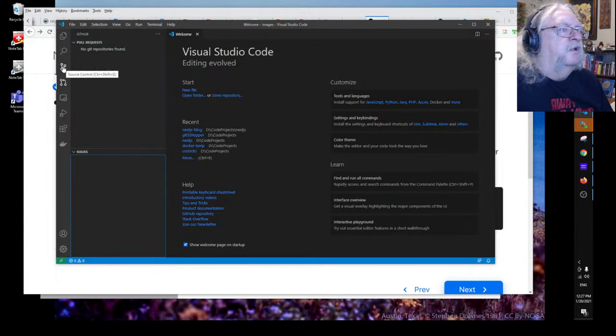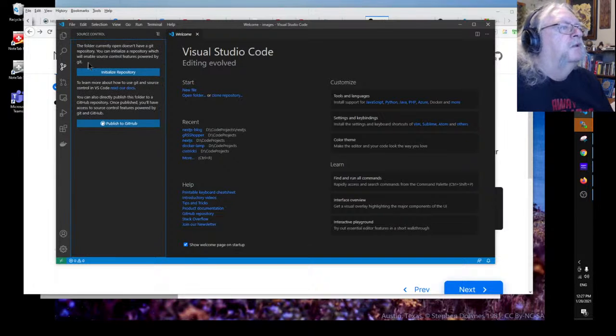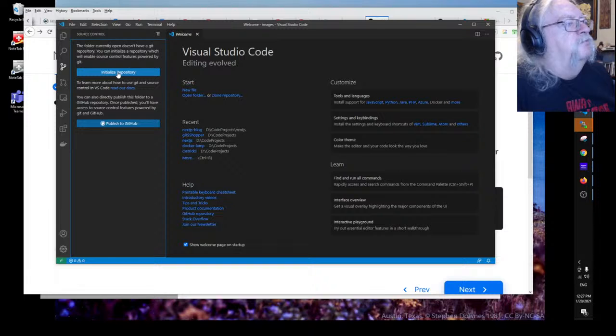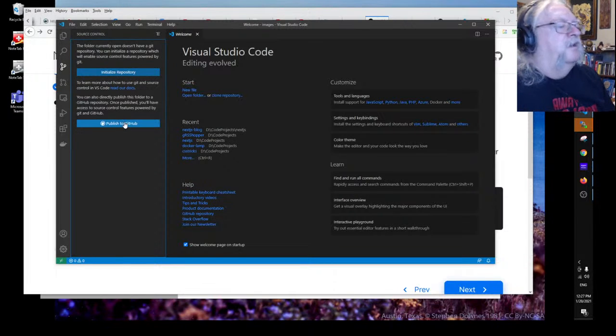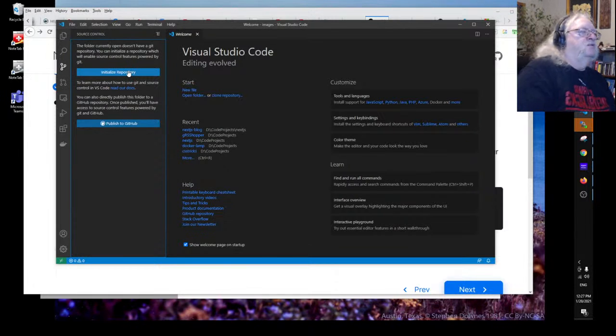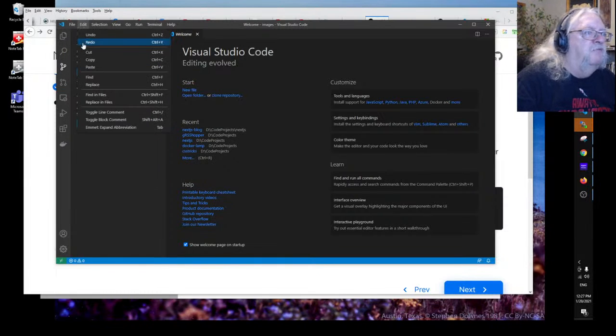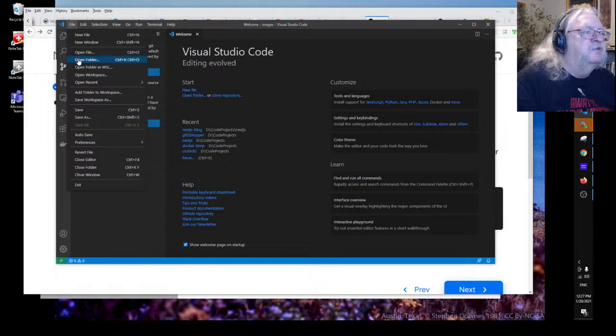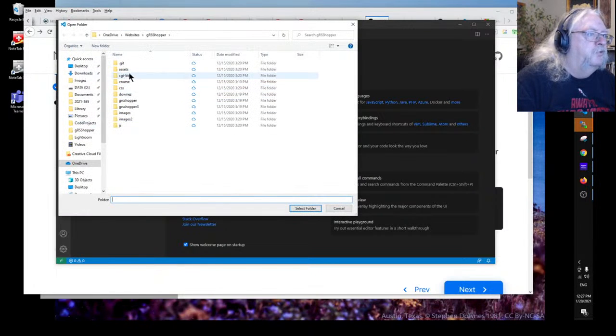That's what it would look like. Then I'd click on this, click on initialize repository, and then click on publish to GitHub. Right, so the initialize repository would set it up locally, and then publish to GitHub would send it to my account in GitHub. All right, but I know I have one already initialized in my folder here.